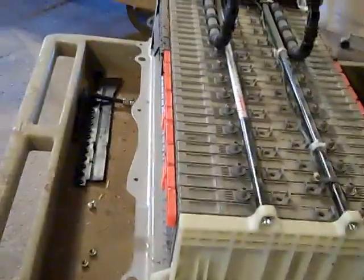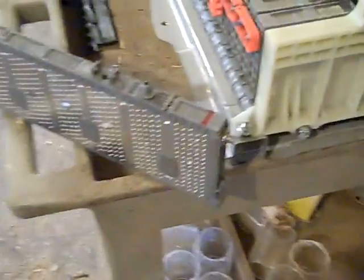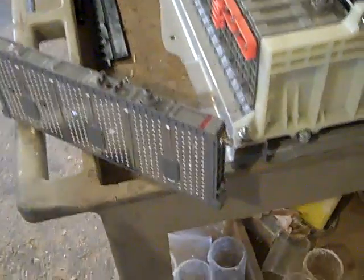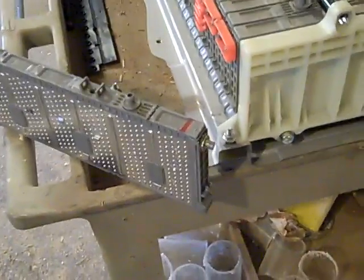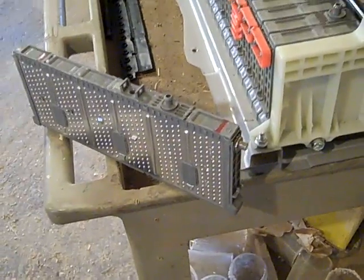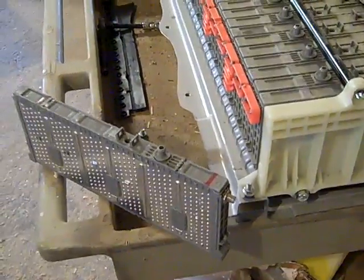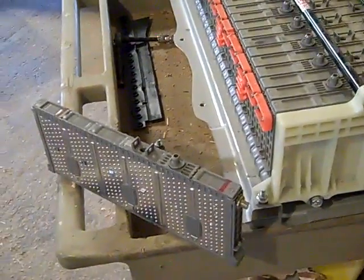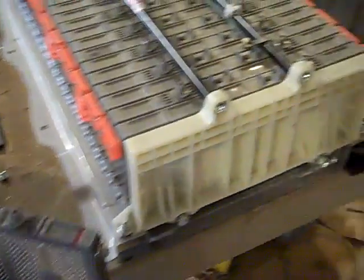The Prius I bought, they figured it was shot. Most dealerships say they want $3,300 for a new battery pack. Here, I ordered one on the internet to replace the bad cell, waited three days for it to get here — $37. If you search 'Prius cell' you'll be able to find them. There are different ones for first gen, second gen, and so on. When you're searching, just make sure — if you have any questions, ask the seller. You don't want to buy the wrong battery.